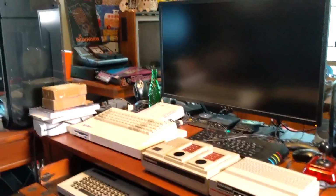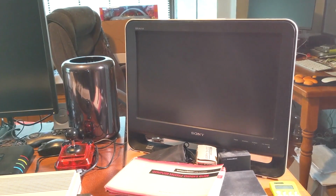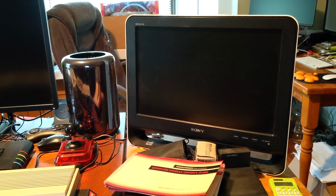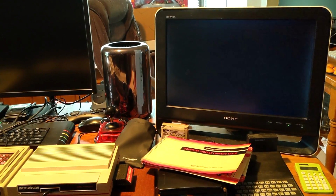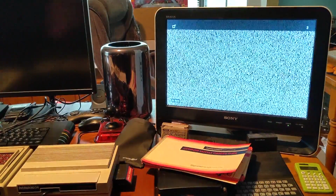Now let's go ahead and see if we can get this to work. Let me put this back on the tripod and move things around a little bit. I'm not going to edit this out. We're just going to point over here. I think I'm going to turn off this light because it gets too bright. And maybe shift things around a little bit. I've got so much stuff. How's that? I'm going to turn on the TV. Let me turn off some stuff. All right. So, I'm going to go ahead and turn on. Do I have everything plugged in? I think so.